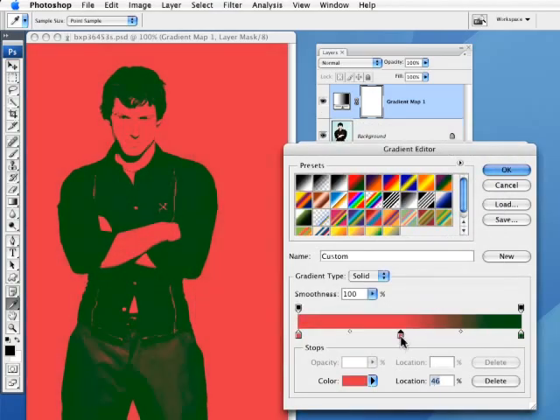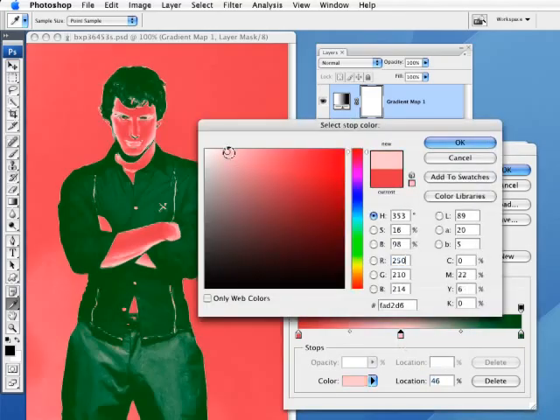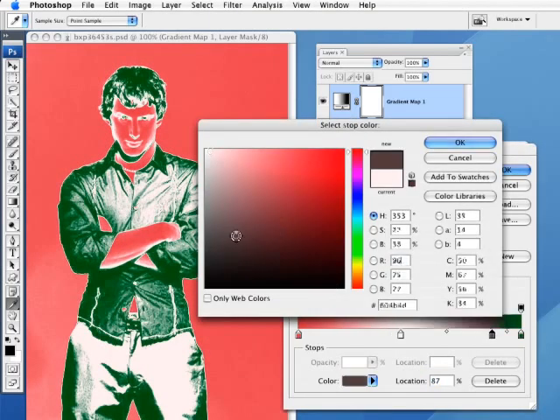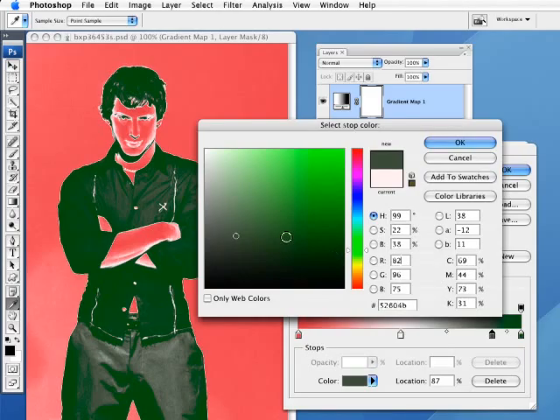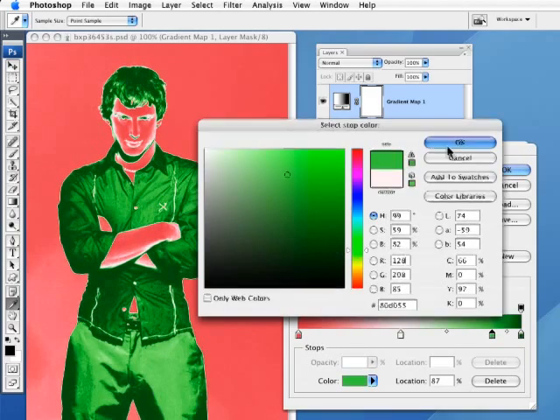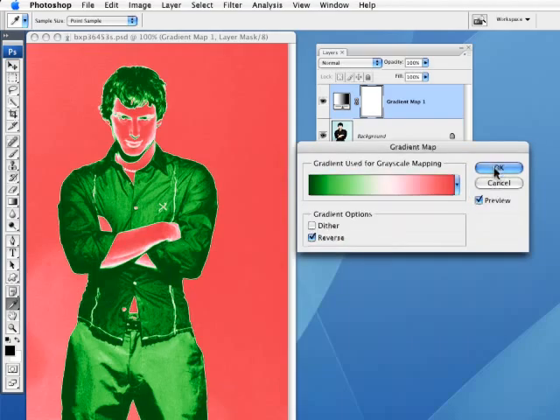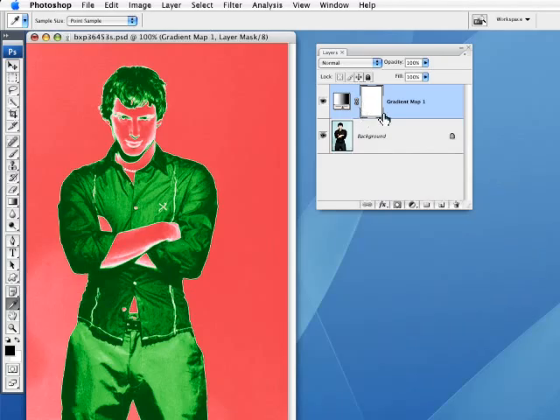So if you do anything, if you add another point and start to play with it, you can see that again, as you do this, you're going to get all kinds of interesting possibilities. So you could spend a lot of time playing with this just to get this kind of effect. At any time, of course, you can click OK, and because it's an adjustment layer, you can look at it and say, well, that's not quite what I had in mind, so many options are available.